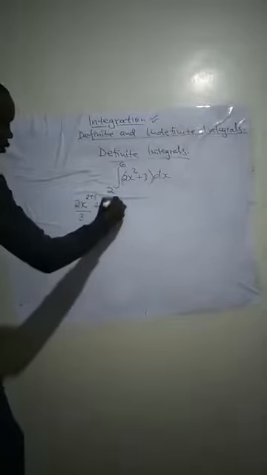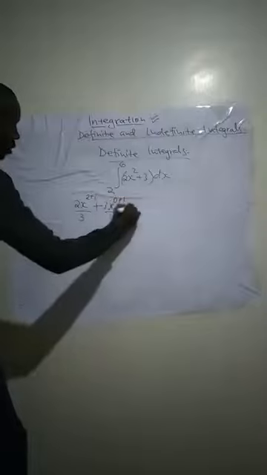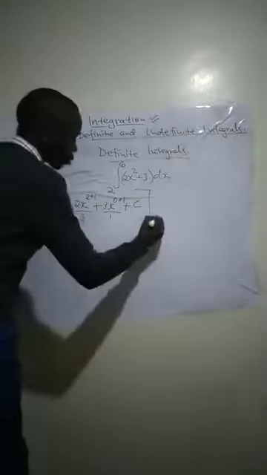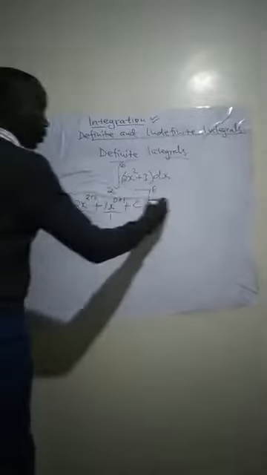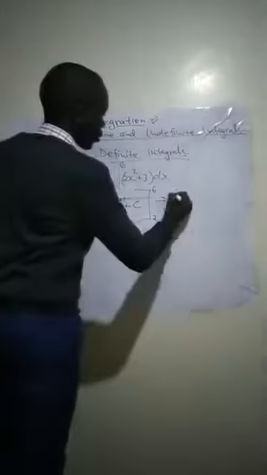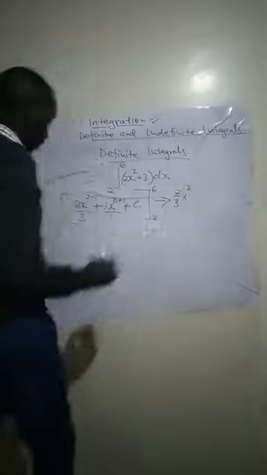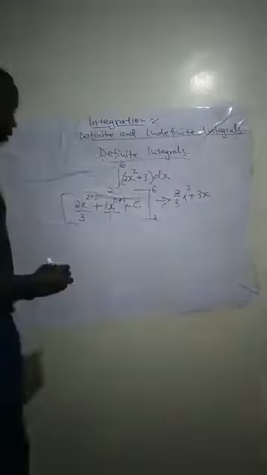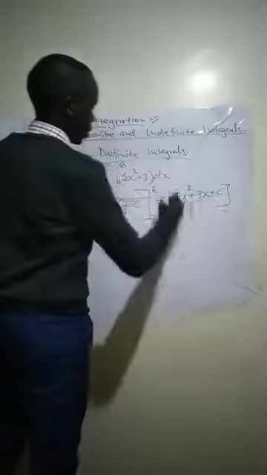So let's see, the first thing is to integrate. We have 2x power 2 plus 1 divided by the result 3, plus 3, it is x power 0 plus 1, so over 1, plus a constant c. But notice what we do here, we now bring in the limits: the lower limit 2, the upper limit 6. When you simplify that, you should get 2 over 3 x cubed plus 3x plus c for the limits 2, 6.